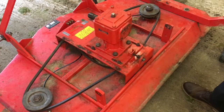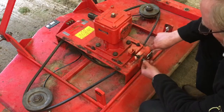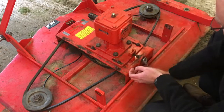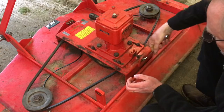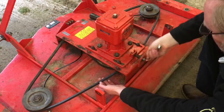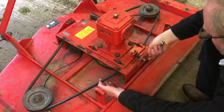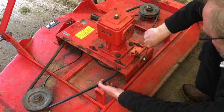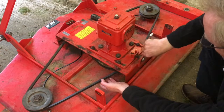Okay, we've now come to the point where we need to set the belt tension. Obviously these are nice and loose at the moment. The good thing is you've got this adjuster bolt at the back here, which basically pulls this gearbox over, obviously tightening the belts as it goes. And that also then obviously helps to self-center everything.